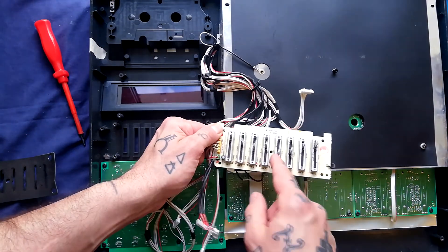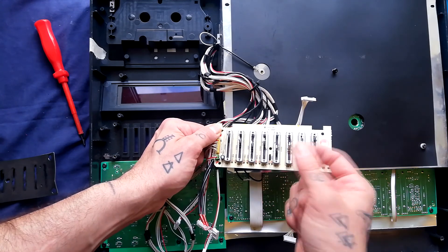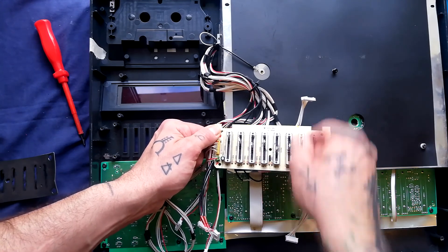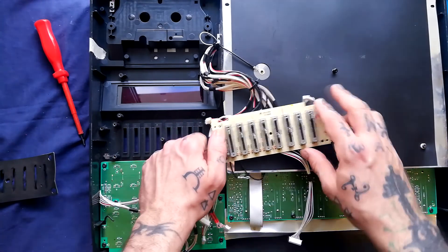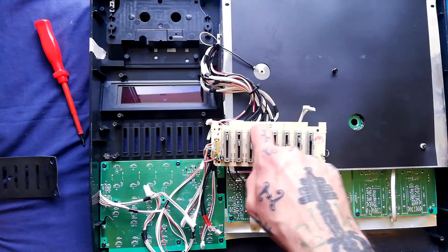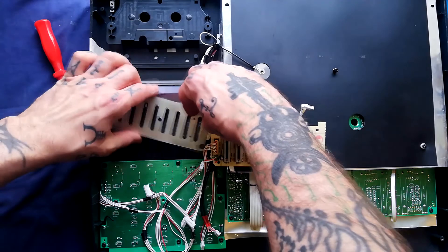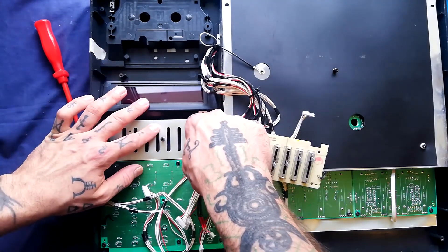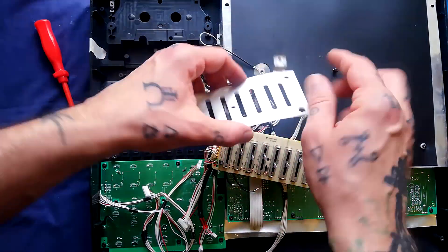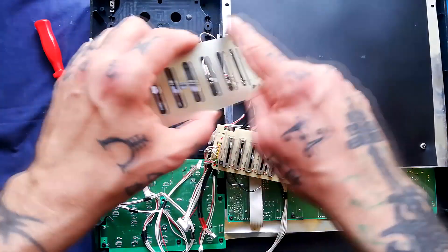Those are manky. I'll probably get in there with a Q-tip — squash the end with a pair of pliers — with a bit of contact cleaner, then follow up with some lubricant. If you want to see that process in detail, go to the cleaning multi-trackers playlist on my YouTube channel homepage. You're getting electrical continuity between this shielding and that shielding behind the VU meter via that tab.